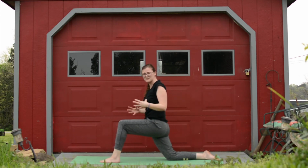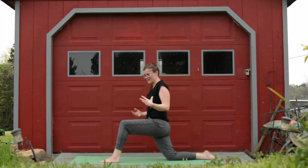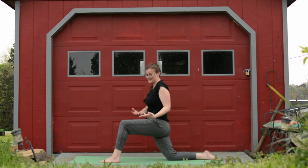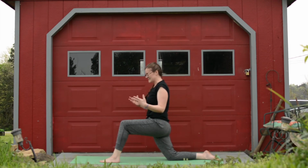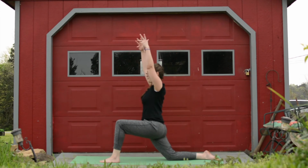Noting that maybe what felt good on the other side is not going to feel the same on this side. Maybe something that felt really great on the other side doesn't. Or maybe there was something that you wanted to try on the other side that wasn't accessible that is on this side. The two sides of our body are not symmetrical. And as you really start settling into these yoga poses and checking in with how your body feels, you can really start noticing all those asymmetries in our body, and how even from one side to the other, it is not the same.